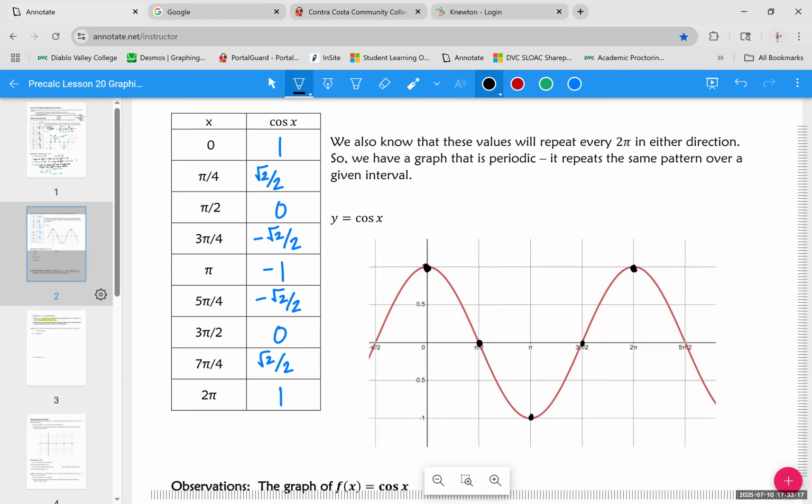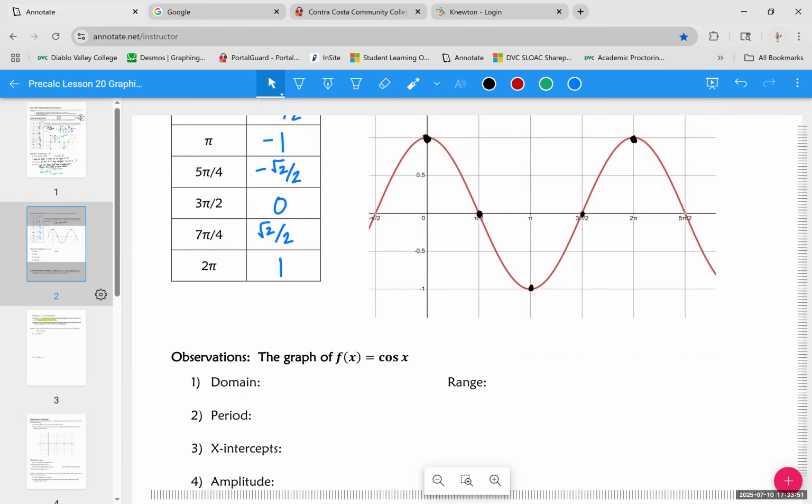So once again, if I'm looking at my 5 points of interest, they start off being the same x values: 0, pi over 2, pi, 3 pi over 2, and 2 pi. But the big difference between sine and cosine is sine started here in the middle, 0, 0, and then went up. Cosine starts at the top, 0, 1, and then goes back down to the middle. So that's the way you could distinguish between the two and hopefully remember them pretty easily.